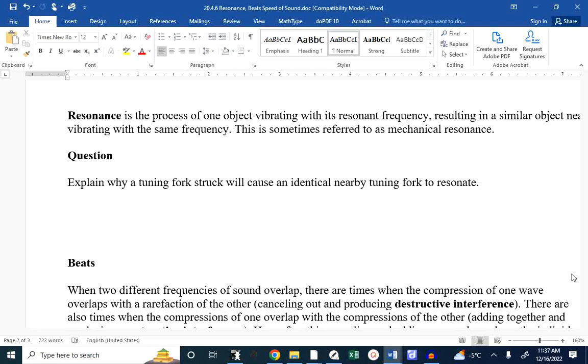Now, I don't know if you can appreciate this, but when I put this up here, do you agree that I would be changing the frequency of this tuning fork by a lot? Intuitively, if I put these down here, do you think it's likely to change the frequency very much? So when I put them here, the frequency of this tuning fork is not going to change that much.